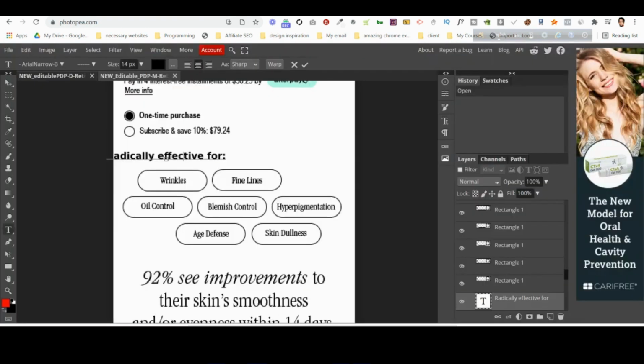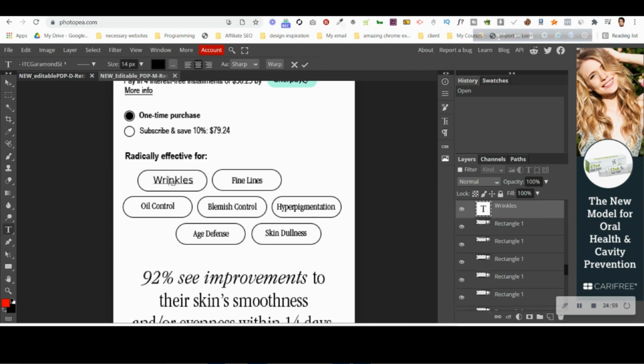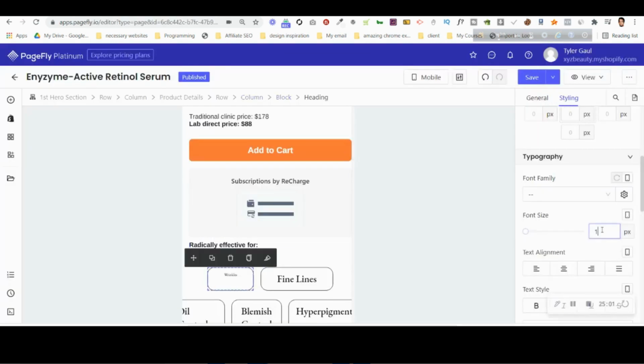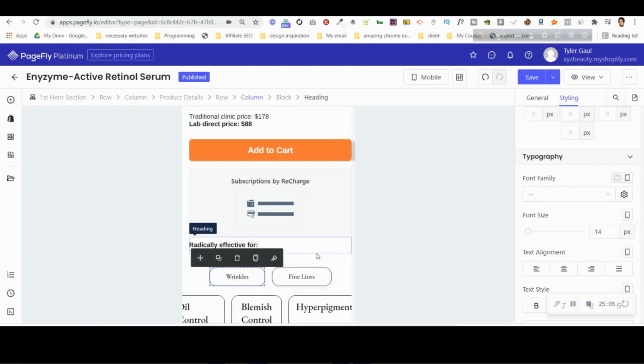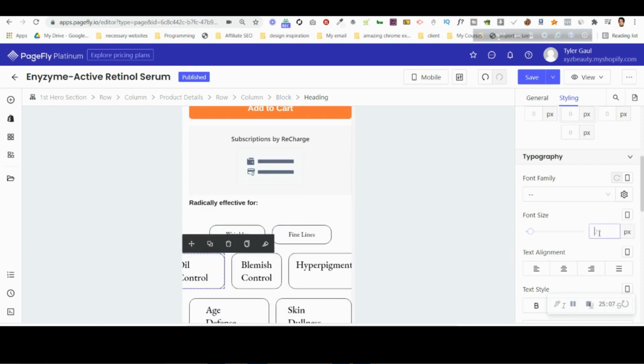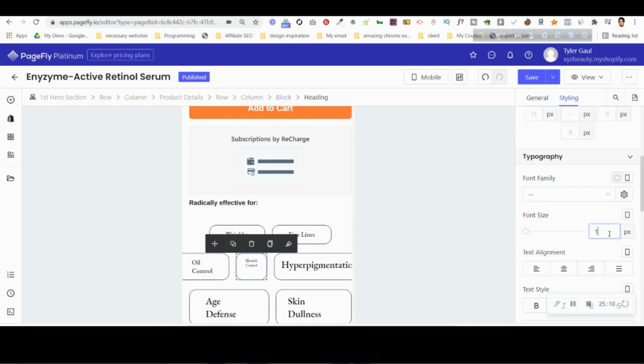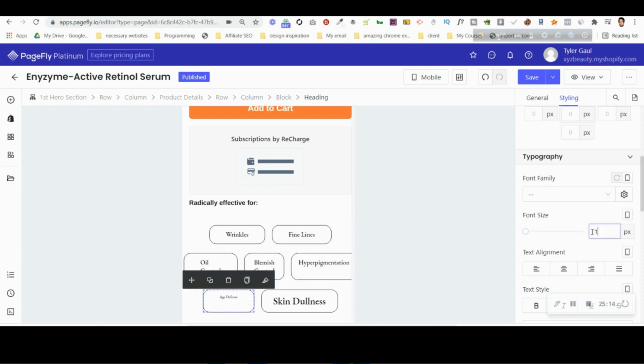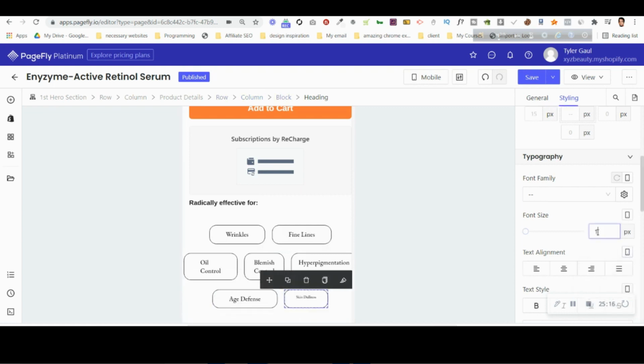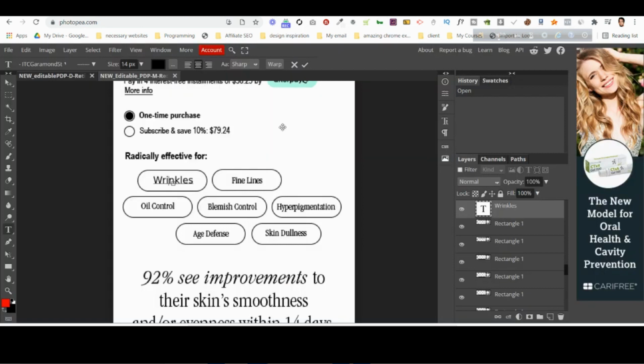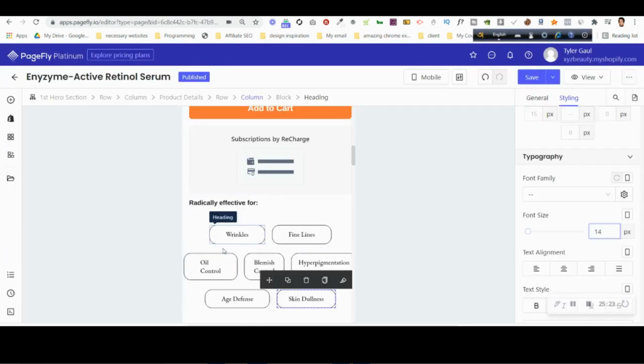If we go back to this text, just select one of them, and these are 14 as well. So if I click on those, just give it 14, then come to this, give it 14. But one thing you will notice is these are in one line, but in our other control, these are not in one line. So this needs to be solved.